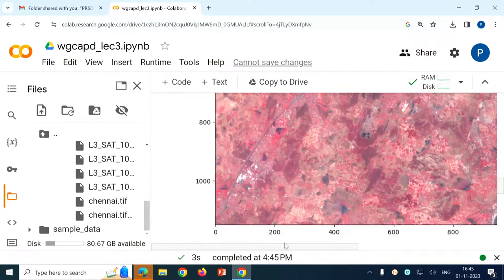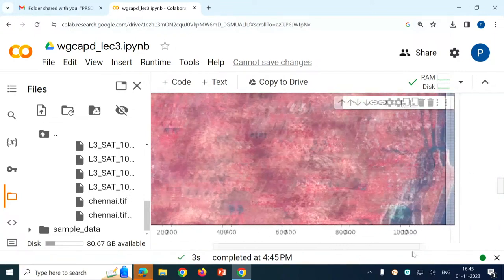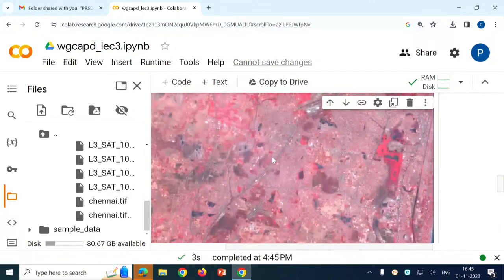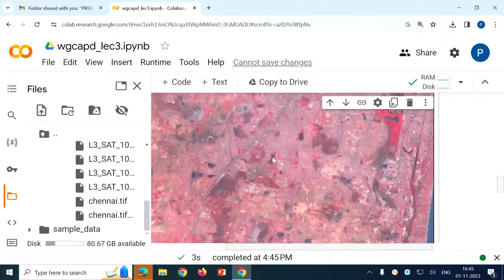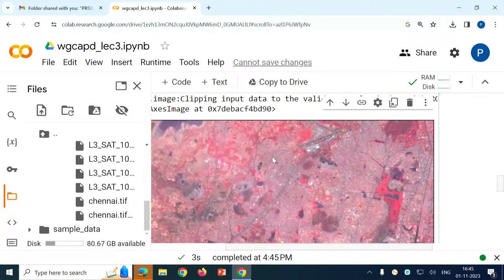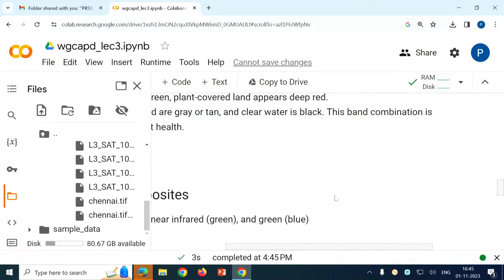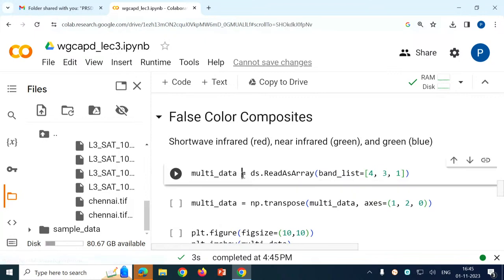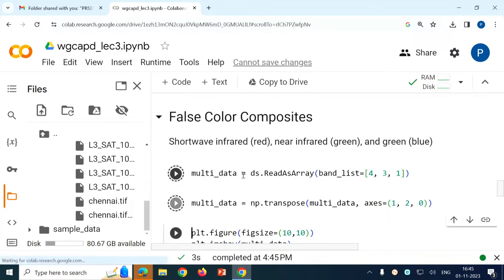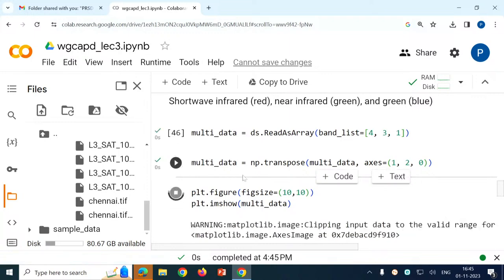Here now you can see the image. So this is a standard false color composite for the same image where we visualized the single band. Here we have combined 3 bands together and are seeing it as a single image. In a similar way you can create other false color composites, like by combining band 4, band 3 and band 1. Then the same image will look a bit different.